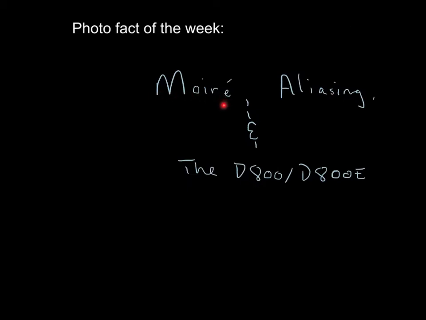Now, this is a term that's used to describe error in the reproduction of an image, or the image that your camera captures. So moire is when you're taking a picture of something that has a really high spatial frequency. That means there are a lot of lines that are really close to one another and are very small in the picture. This will crop up a lot of the time in really fine fabrics with a lot of lines. Moire is actually a term that originates from the fabric and textile industry.